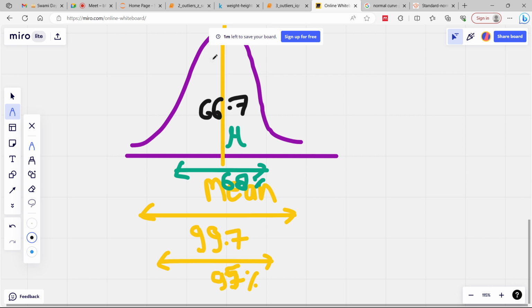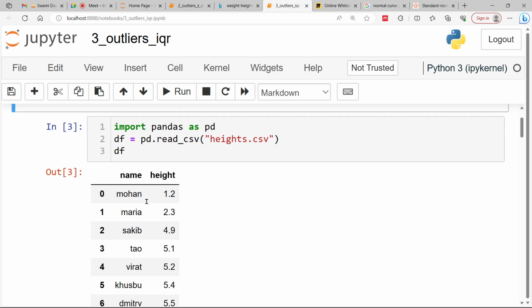This horizontal bar will pass through 66.7. This is the mean value, and 68% of values will rotate about it. Here we have 1 sigma and minus 1 sigma. I am going to explain now what they are. Sigma is standard deviation. We have already studied it, but I'm going to explain again.